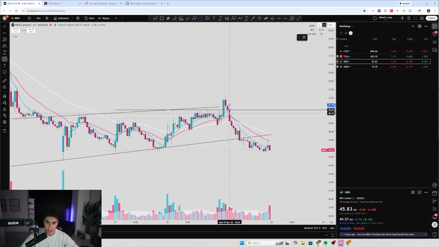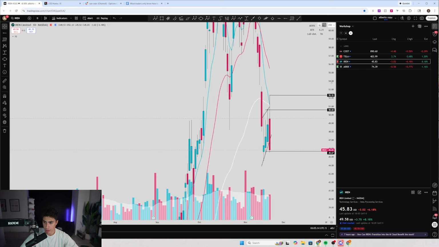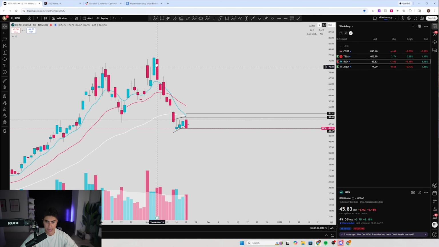This is going to be our entry right when the stock starts to fail holding this high right here and then comes back into the range. That's going to be your stop loss at the high of the day, and you're going to target previous day's low, which would be right here, which was the exact target for this trade. And then again, the rest of the position should be a position that you trail. You could swing if you have profits if you want, but the whole idea is to play that quick move to the downside. And then you can see on the daily, this one is clearly downtrending, and it's probably going to continue to go lower just based on the fact that it's in a very strong downtrend.